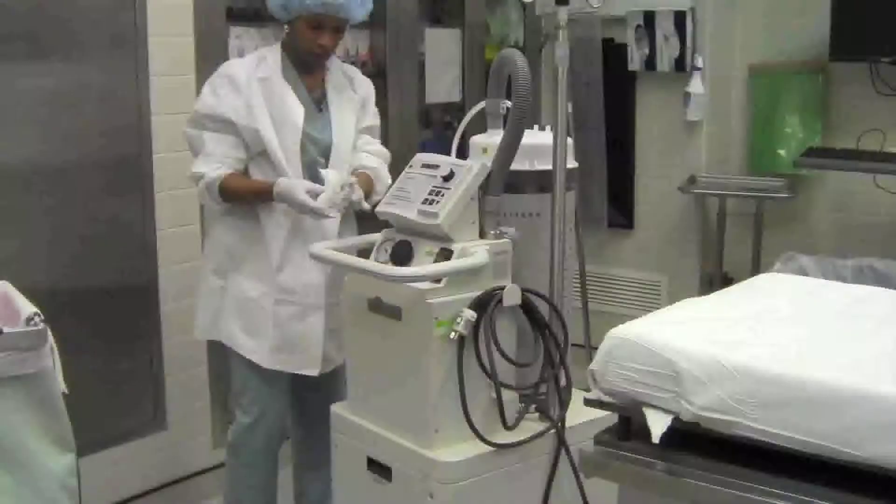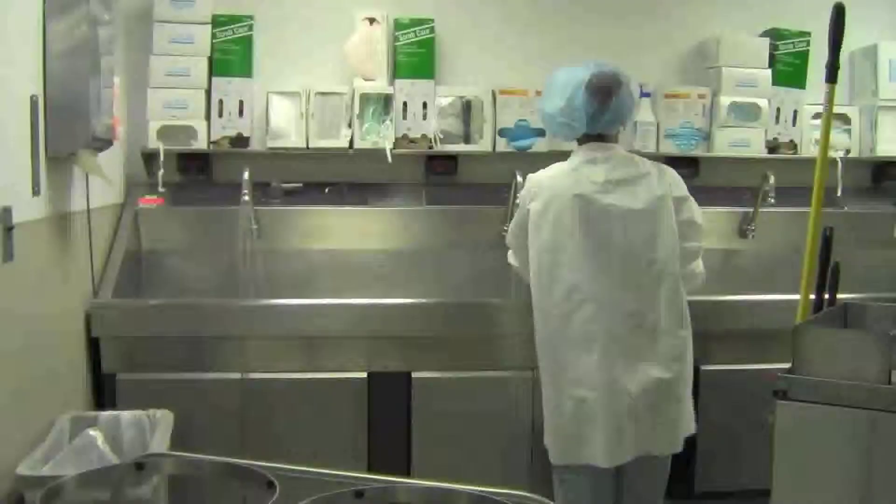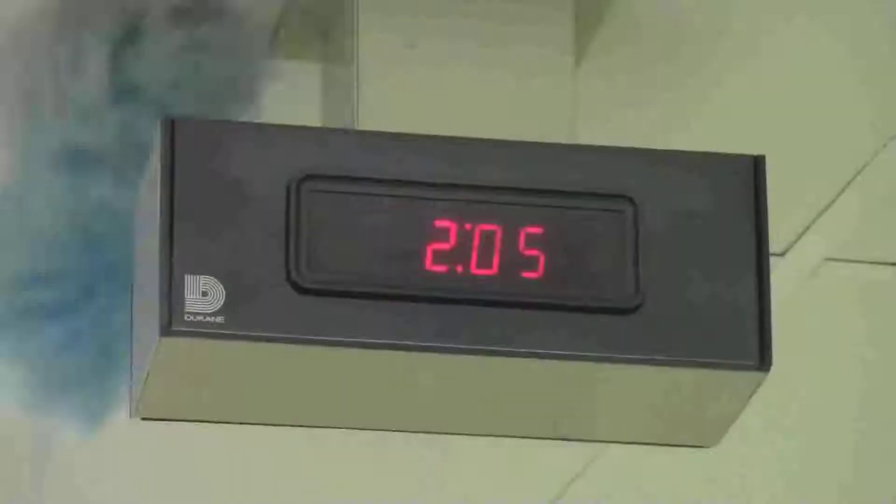I want to thank Katrina Walker from Environmental Services for allowing me into her shop up in the operating rooms so that I could walk in her shoes and clean some of the most important areas in the hospital — the operating rooms that keep our surgical services moving forward. This is a little more physical than one would expect. This is a lot of work, and it is vital work. No matter how good we are at any of the surgeries we do, if the environment isn't clean, we have a problem with infections and with the overall outcome for the patient.